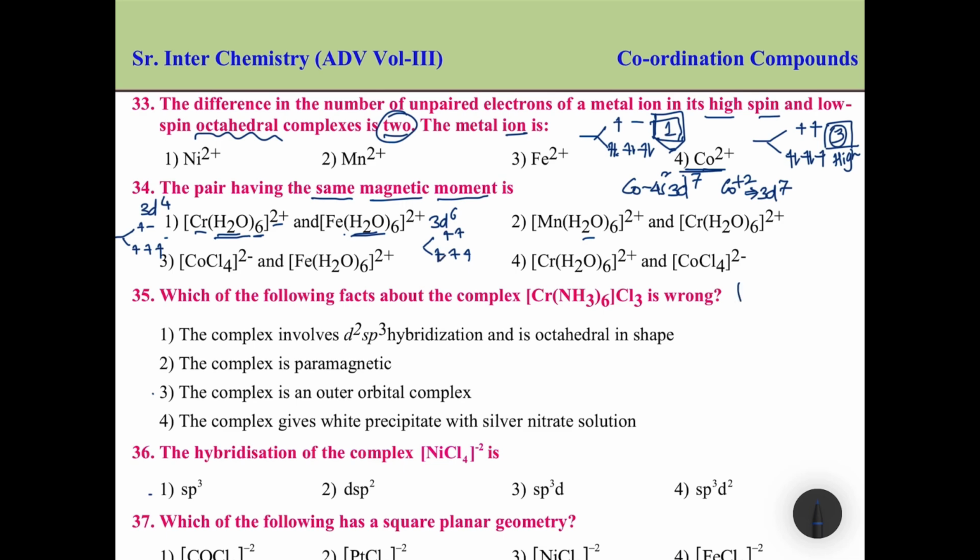Or you can write even like this also: 1, 2, 3, 4, 5, 6. What is the weak field ligand? It is not pairing up this. So 4 unpaired electrons are there. In both the cases, 4 unpaired electrons, so it is your answer. But if it won't come, you need to check the second option, then the third option. You will definitely get the right answer, but it may take some time in these questions. No other way.